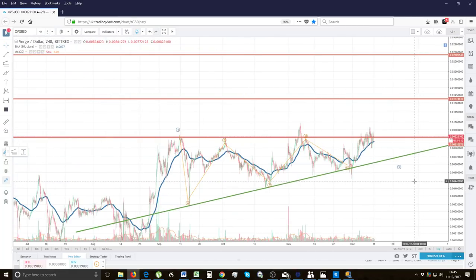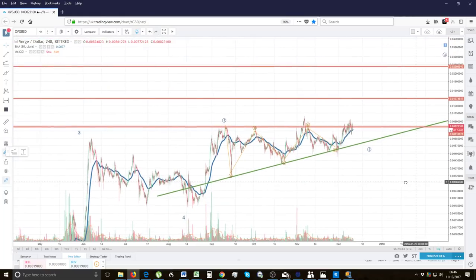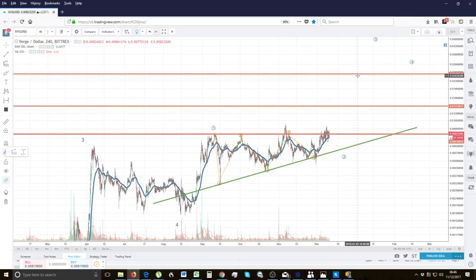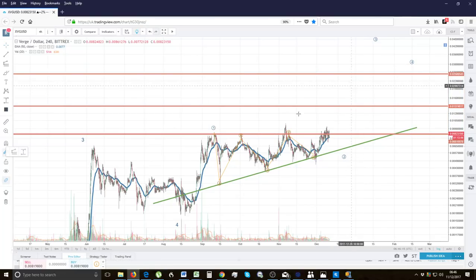Verge is on the verge of greatness — it's definitely one of my more likable crypto coins right now. Your targets are here and then here, after which I'll have to reassess. I can't give longer-term targets because it's purely dependent on what Verge does. You're looking at a 69% gain as a minimum in the next two weeks, probably even higher. Statistically, looking at this chart pattern, the breakout is very very imminent.